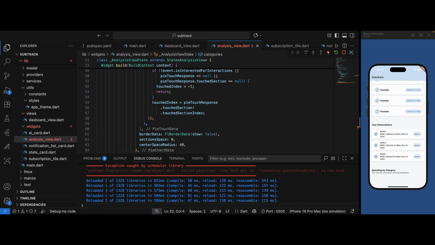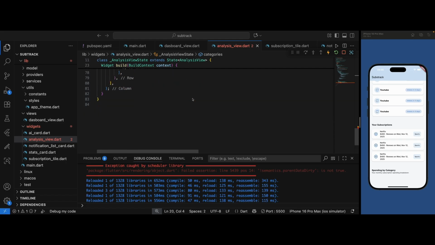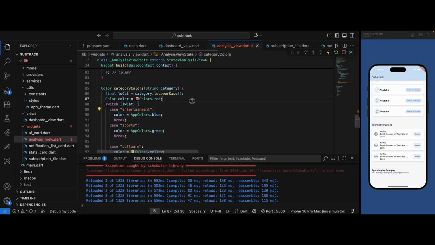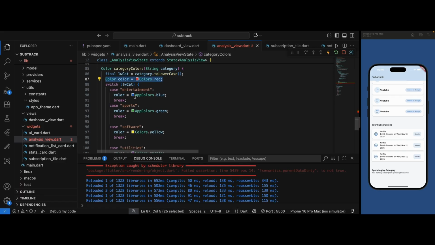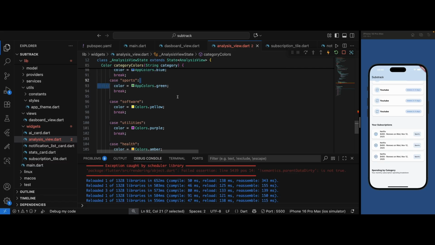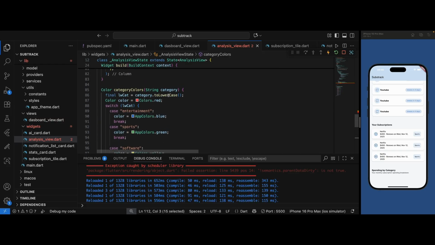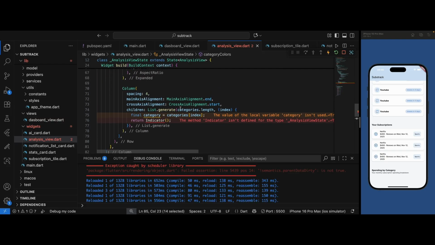So what will happen, I will create the category color. Based on this category color, it's going to return the respective color. I'll import this. Looking at this, we have category colors. We're going to pass the categories here, and then convert these categories to lowercase. Then we use the switch. We have an initial color, then we use the switch to map through it. If the category is entertainment, we are going to return color blue. If it's sports, we're going to return color green, and so forth until we get to others, and finally we return it out. This is more like a category color.